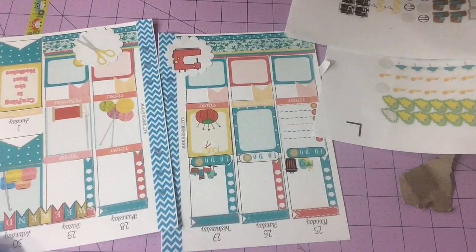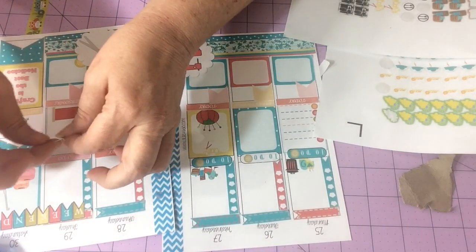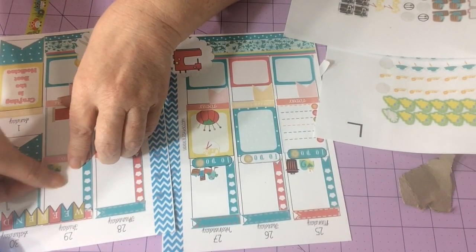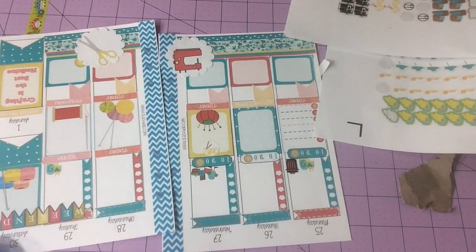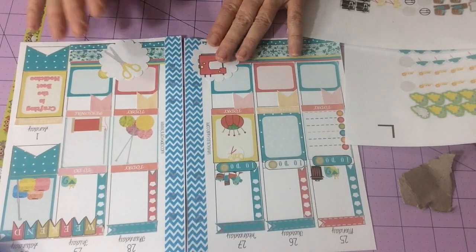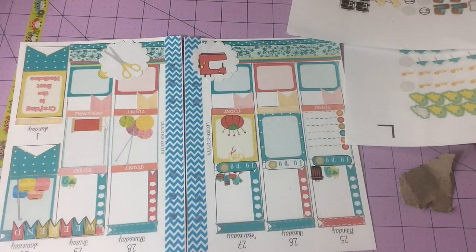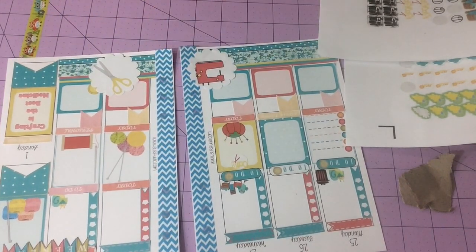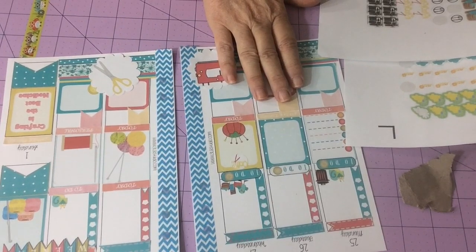Because if any of y'all mail me anything, my post office is so little that it doesn't have like a box. So if the package doesn't fit in my little bitty post office box, they hold it in the back until I can go pick it up, which means it has to be during their hours. And it's such a small post office, they're not open that long and that much. So I have to hit it at specific hours. So now we've got those function stickers done.